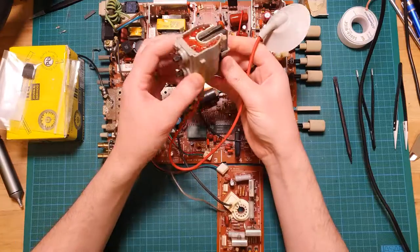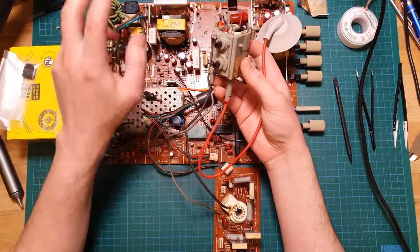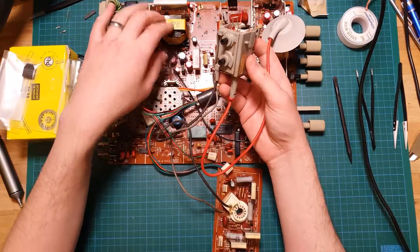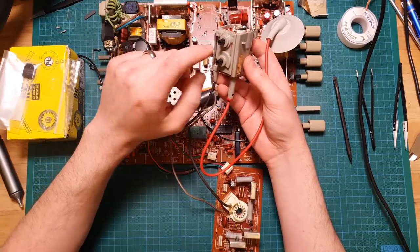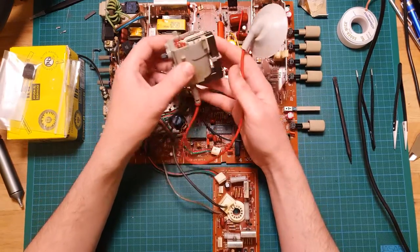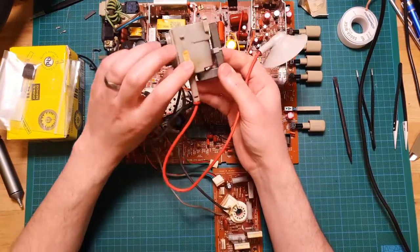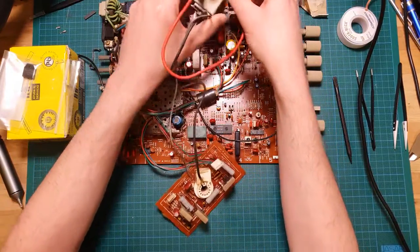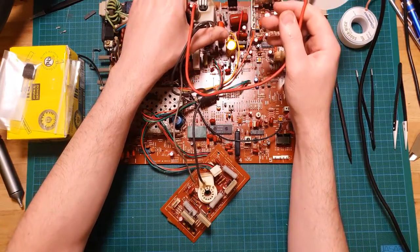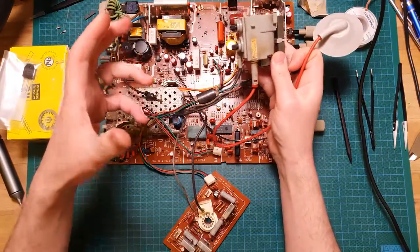So yeah, this is the flyback transformer. What it does is it takes the high voltage, and by high voltage I mean it's 128 volts in this case, and converts it up to the tens of thousands, I think it's 20 to 30,000 volts that the CRT actually needs to generate the image. And that lives on the board just in place there. This little cup goes onto the back of the CRT, the tube itself.